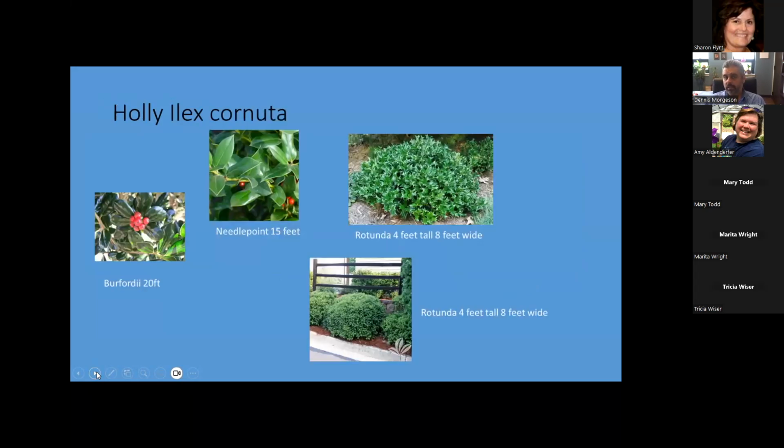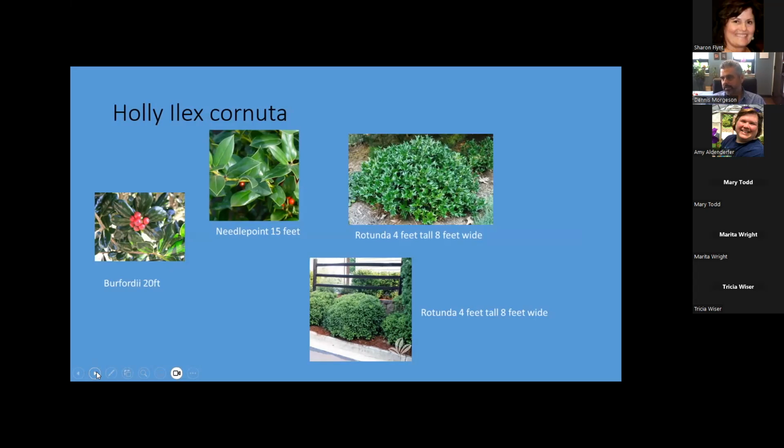There are all kinds of hollies on the market. A lot of them get really big. They'll need trimming if you put them in your landscaping. A lot of people have put them in their landscaping and have had issues keeping them to their sizes. So just keep that in mind when you plant these. We have Burfordii. It's 20 feet tall, but you can see that it's got more of a rounded or oval shaped leaf to it, which is evergreen, obviously. And then you've got your red berries.